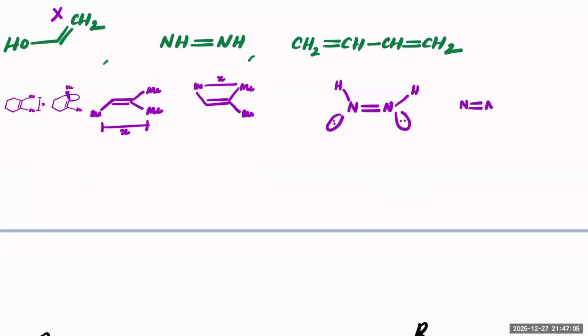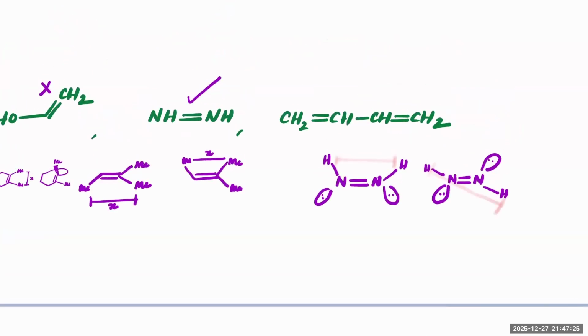And if I change their position like this, now you can notice the distance between the hydrogens has changed. Here the distance between the hydrogens is this much. Here the distance is like this. So you can see there is a difference in the distance, which means yes, this can show geometrical isomers. Again here along this double bond you have two hydrogens, no geometrical isomers. Here also there is no geometrical. So no and no here.